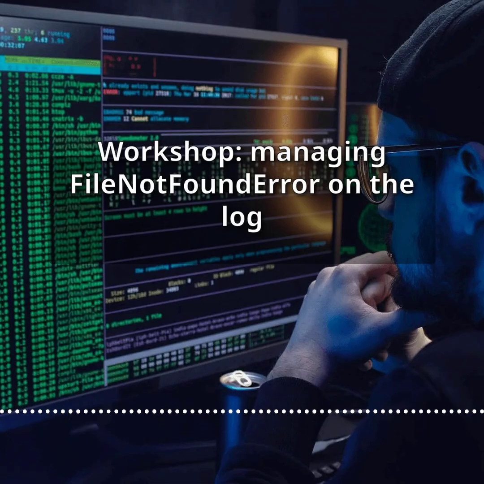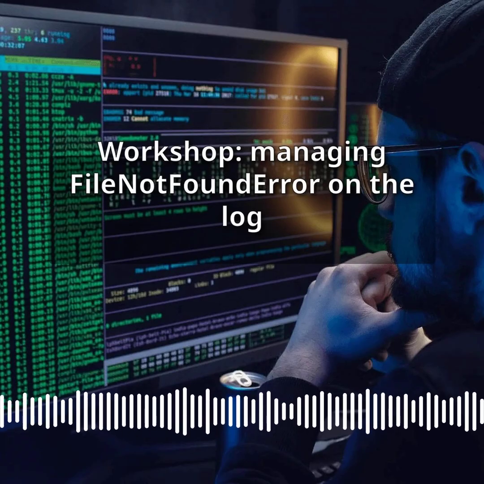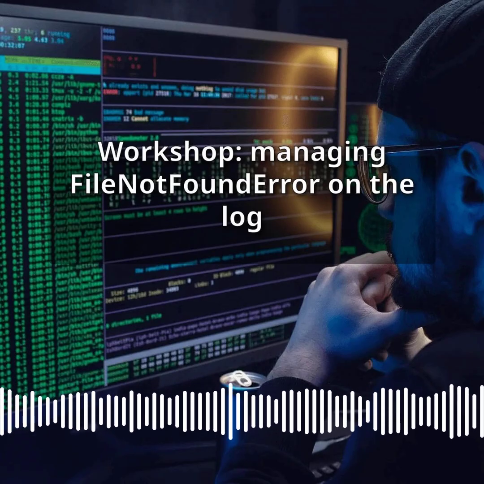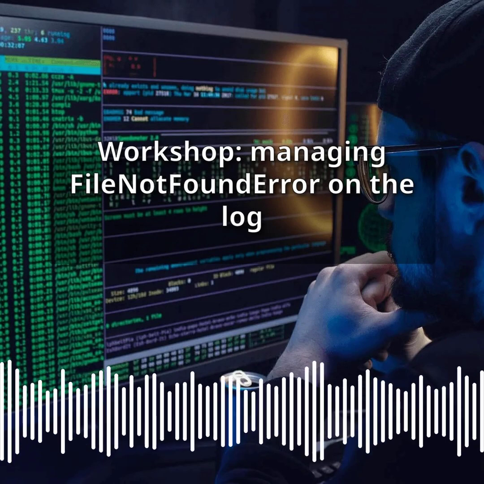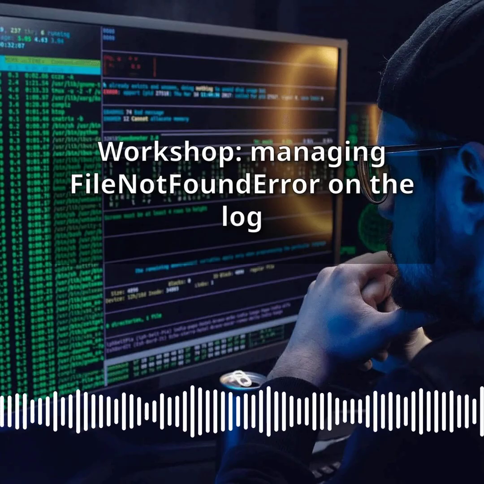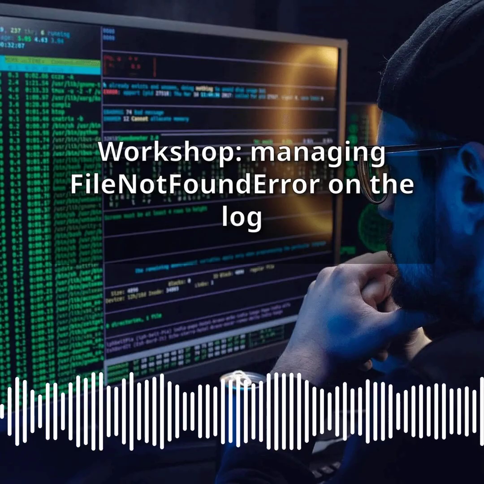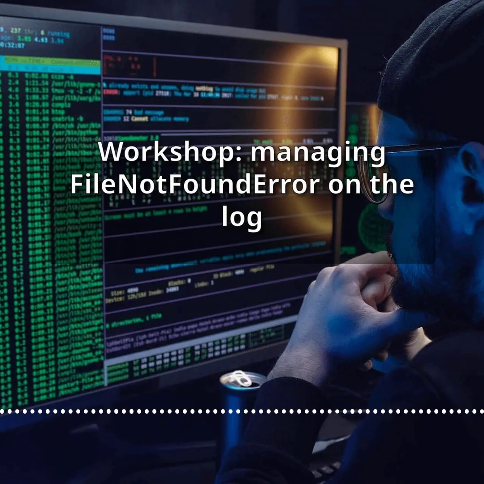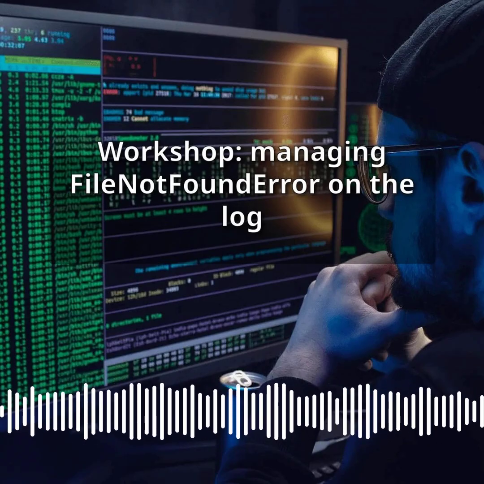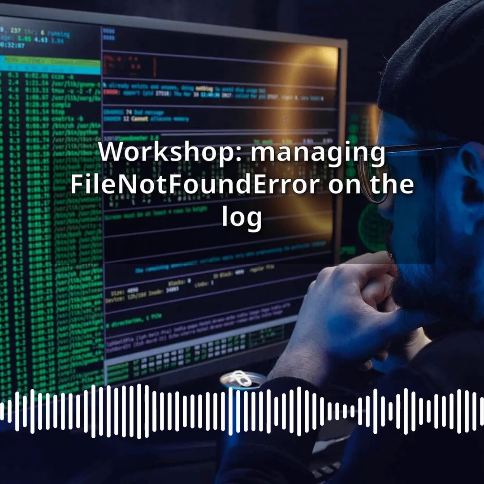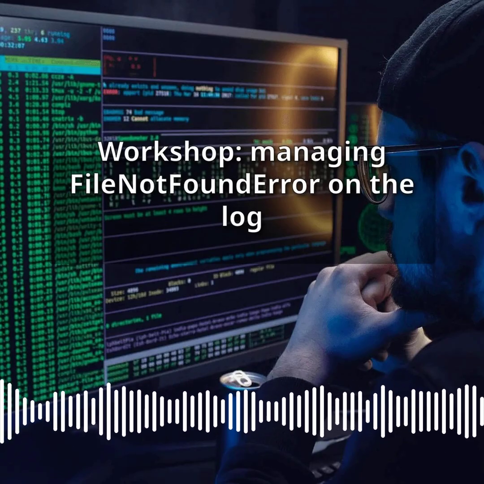Workshop brief. In the previous workshops, you built a script that reads a log file and counts the number of lines containing the word error. That script assumed the log file always existed. In a real security automation context, where you may be parsing logs from remote servers, rotating log directories, or running scripts on different environments, the log file may simply not be present. A script that crashes with an unhandled traceback is not production ready and is not acceptable in a DevSecOps pipeline. Your mission in this workshop is to make your log reading script robust by properly handling the FileNotFoundError exception.